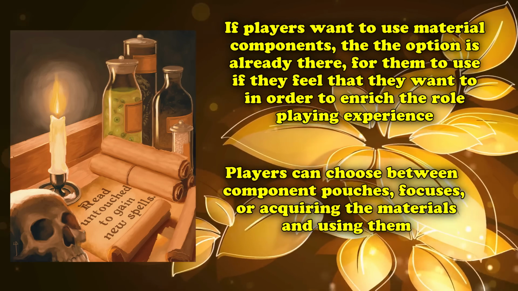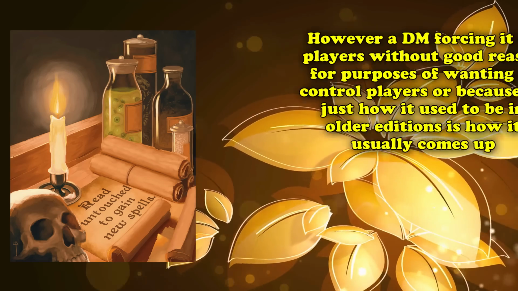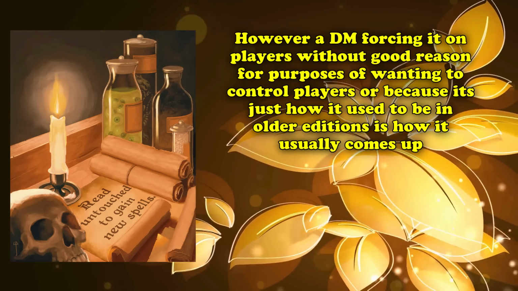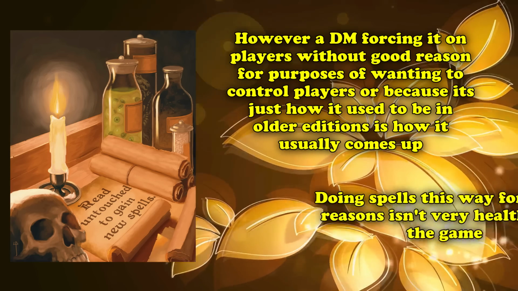Players can naturally choose between component pouches, focuses, or acquiring the materials and using them. A dungeon master forcing it on them without good reason, for purposes of controlling the players, or for just being used to the older editions, is the more common way this pops up and isn't very healthy for the game.